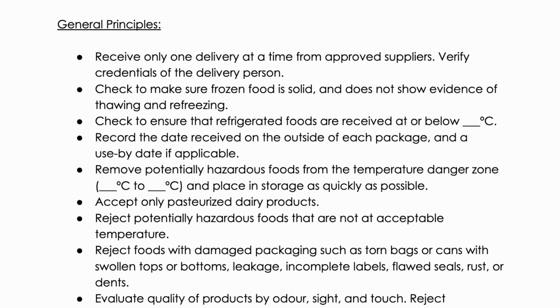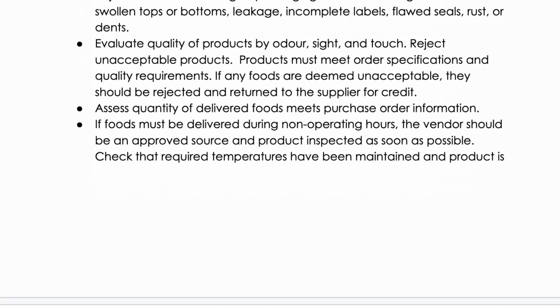Accept only pasteurized dairy products. Reject potentially hazardous foods that are not at acceptable temperature. Reject foods with damaged packaging, such as torn bags or cans with swollen tops or bottoms, leakage, incomplete labels, flawed seals, rust, or dents. Evaluate quality of products by odor, sight, and touch. Reject unacceptable products. Products must meet order specifications and quality requirements. If any foods are deemed unacceptable, they should be rejected and returned to the supplier for credit.